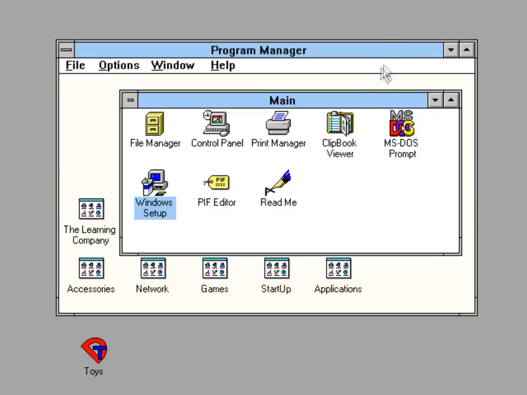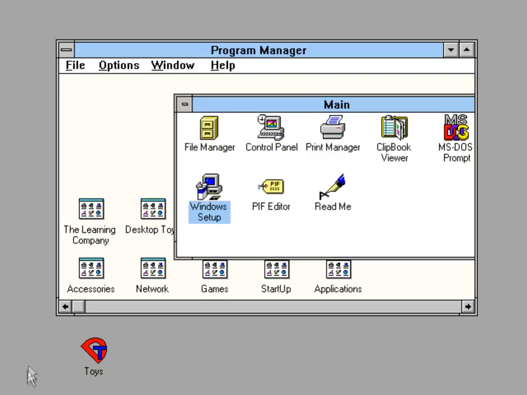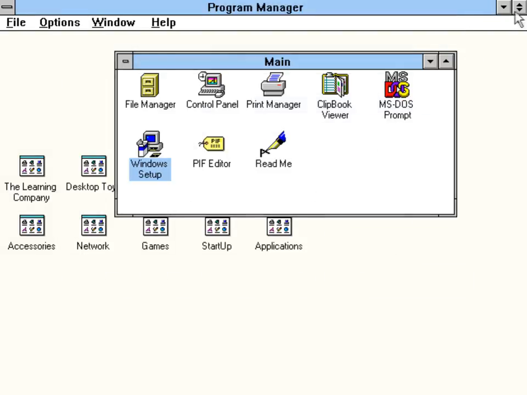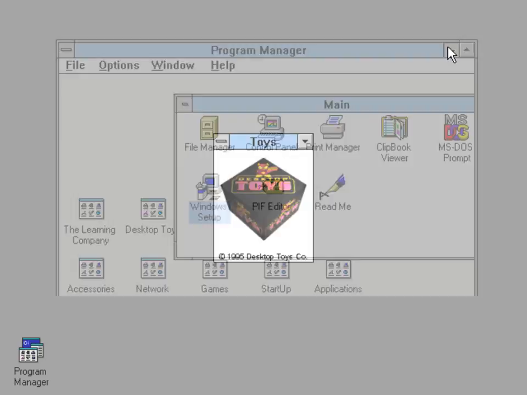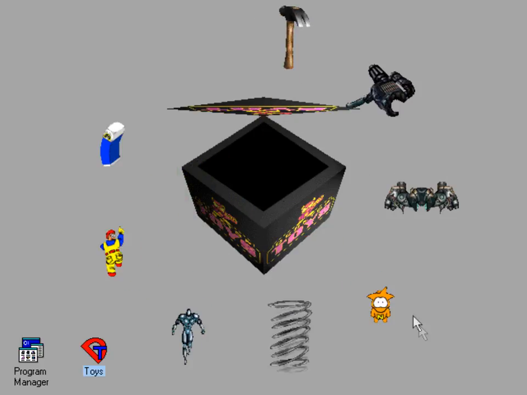Let's just open up my old Program Manager here and make that a bit bigger, which then means I can't look at the Desktop Toys. Okay, here we go. And then, nope, it's gone again. Oh, Windows 3.1. How easy to use you were. All right. I spent way too long playing this when I was a kid. There really was no need.